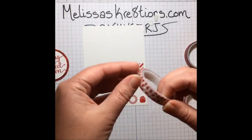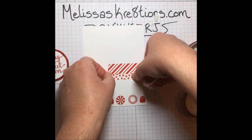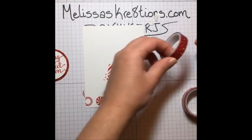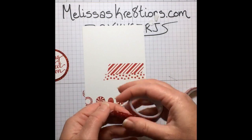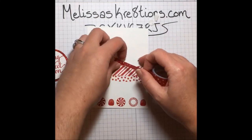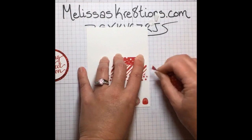So that's going to be one of my top strips. I'm going to put a piece of this, a little bit wider, and then I'll put a red polka dot on the top, a little bit narrower. And then, you know, you just kind of build it up. You could do the same thing with scraps of designer paper.